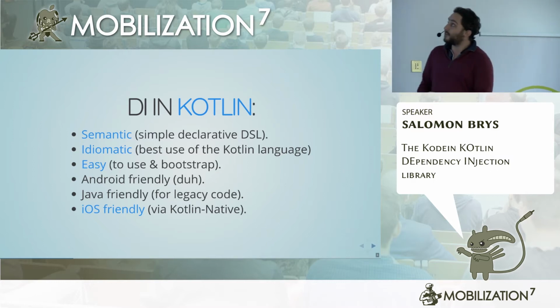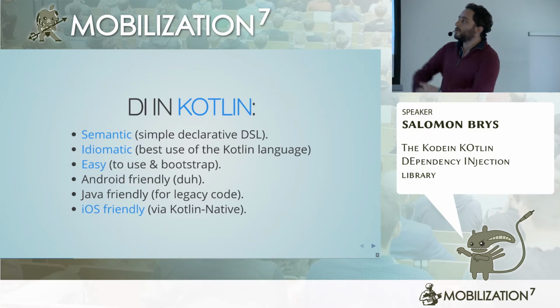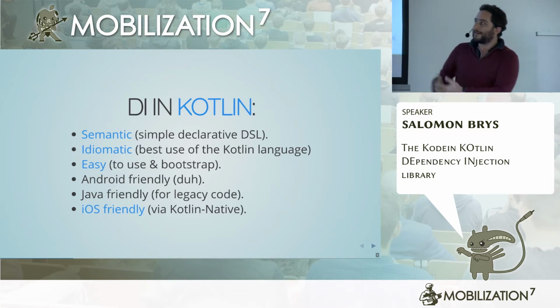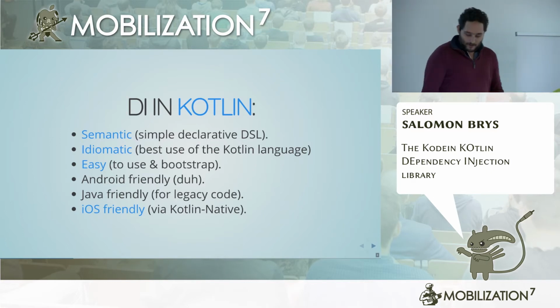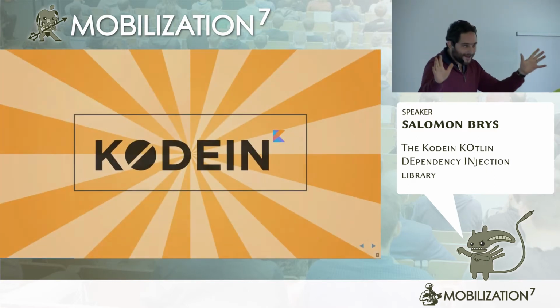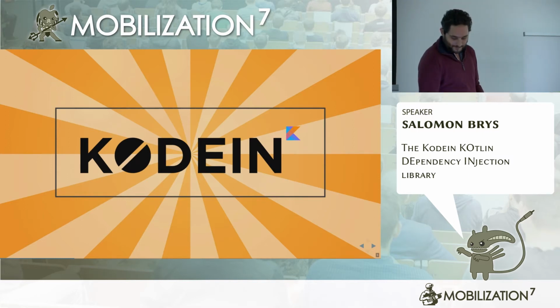Okay, and if we take a step back, we can see that most of those goals are in fact achievable through Kotlin. Kotlin gives us the tool to be semantic, idiomatic, easy, and even soon iOS friendly. So now this is the time we're at. Ta-da! Here's Kodein that hopefully achieves these goals.